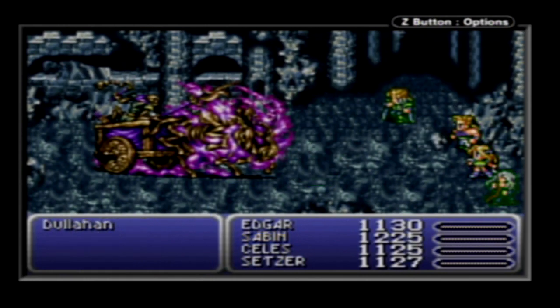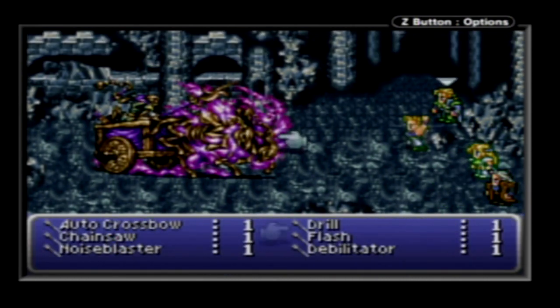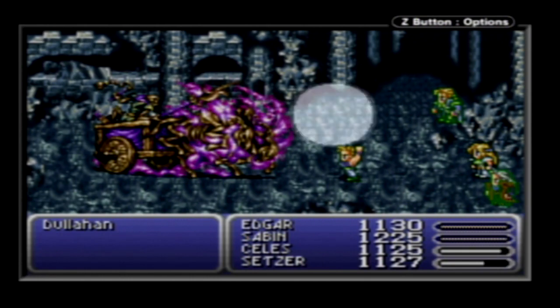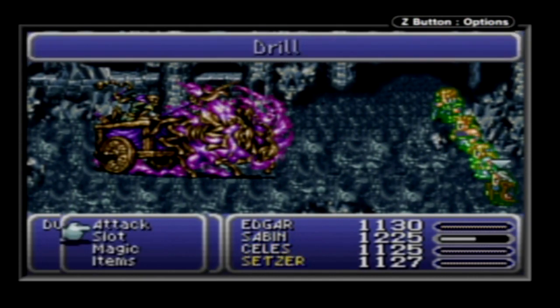So we're pretty much invincible here. He can't really touch us. We have Golem up to protect against physical attacks, and any magic gets blocked by Celeste's runic. So we just need to keep whittling him down. I think he has around 15 to 20,000 HP.